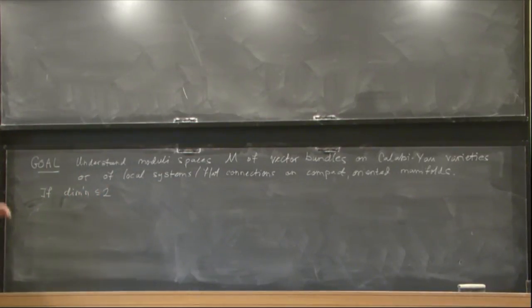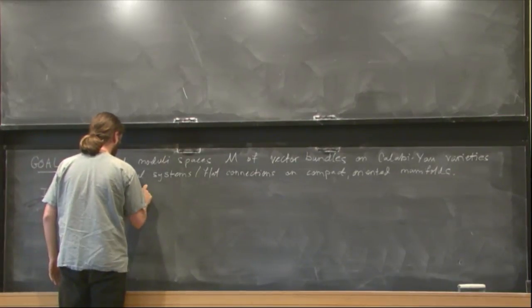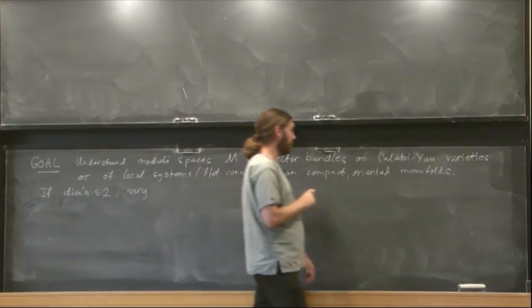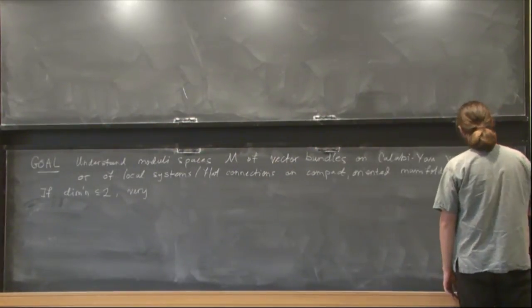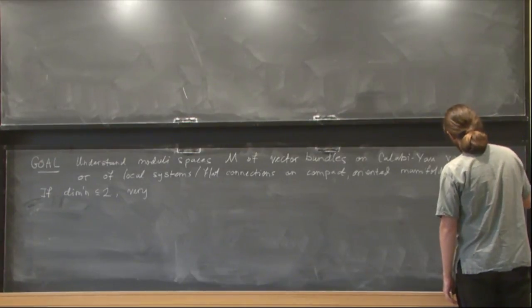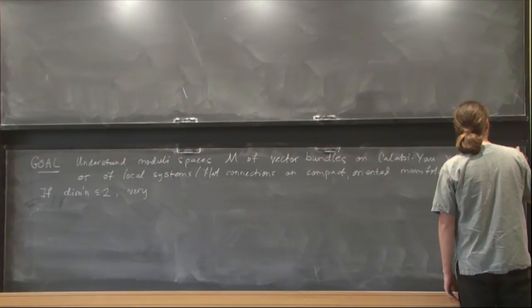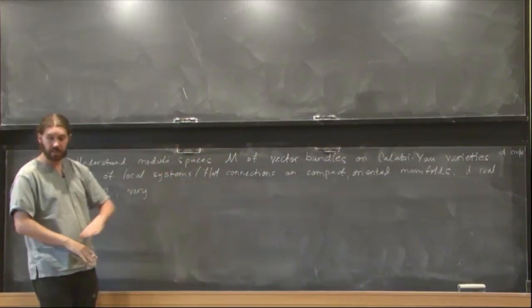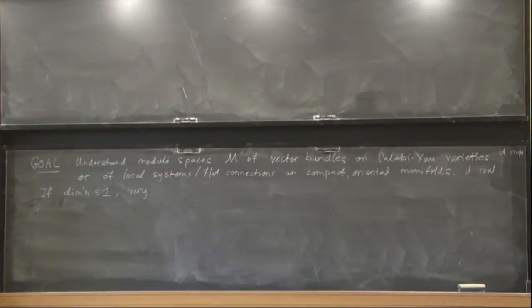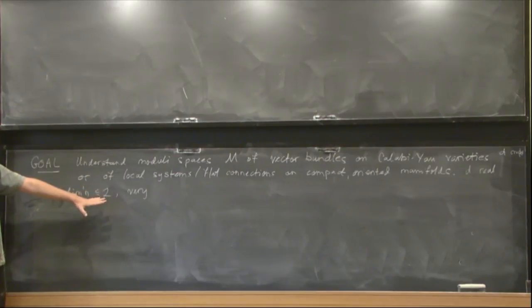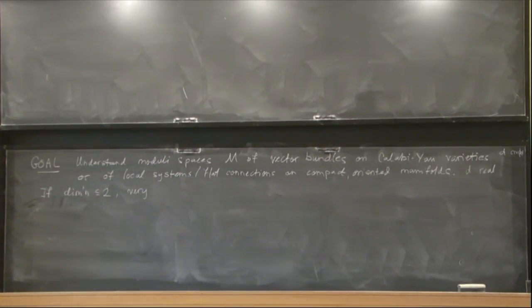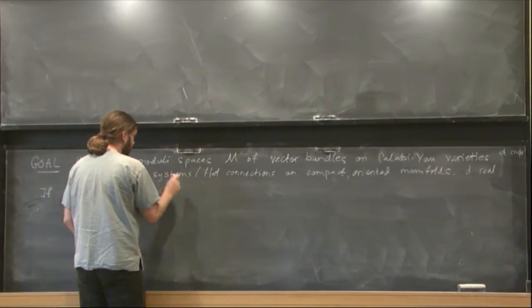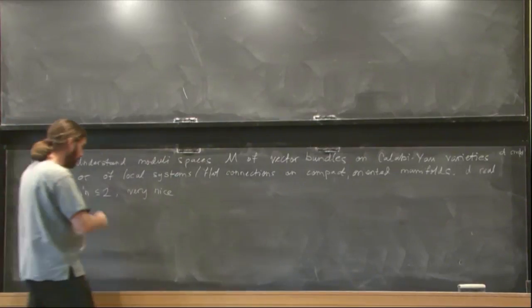then these things are very nice. Yeah, that's right. So here, if we're doing it over C, this will be complex dimension D, and this will be real for the manifold, and this will be complex. But in terms of the moduli spaces that are associated to them, these are the right dimensions to look at. So I can look at a real surface or a complex surface, and I'll get moduli spaces with the same structures. So if dimension is less than or equal to 2, these things are very nice, at least if you impose some hypotheses.